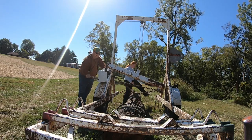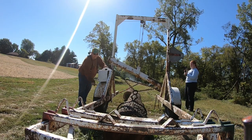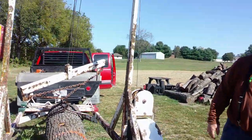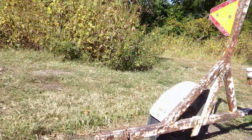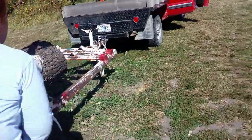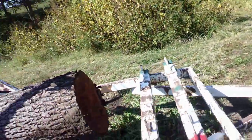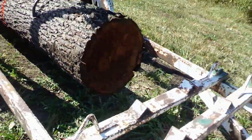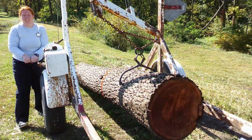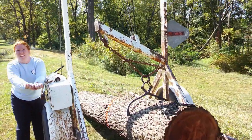So we can commence to get the rest of these two logs picked up and hauled out of there by hand cranking, which is a lot more effort. And you can see I got the log about probably close to a foot off the ground, and then my daughter kicks in and she finishes it, gets it up high enough to where we can do what we need to do there. So it's good to have a second person with you. I brought her to videotape, but sometimes it's nice just to have the extra hand when you need it.